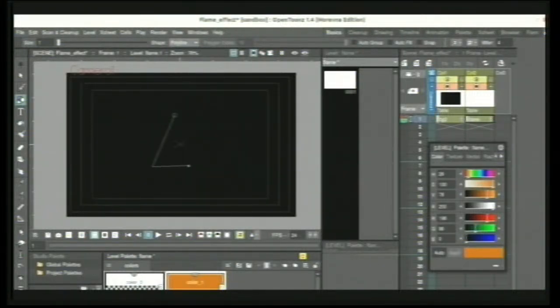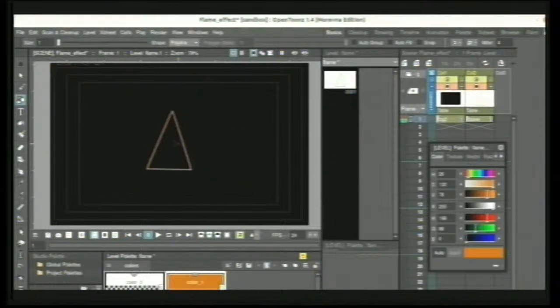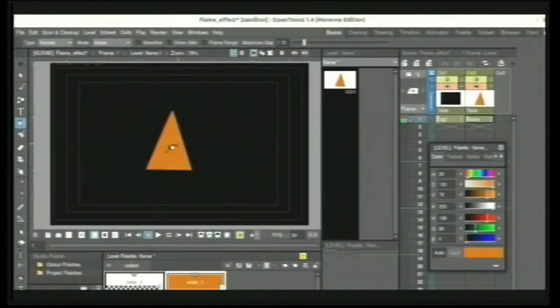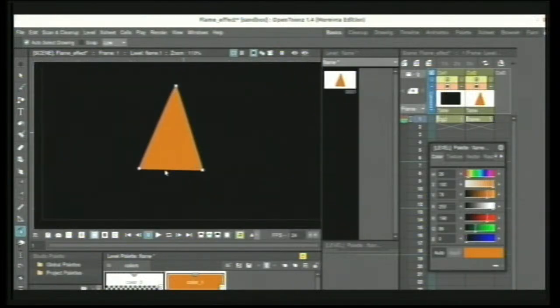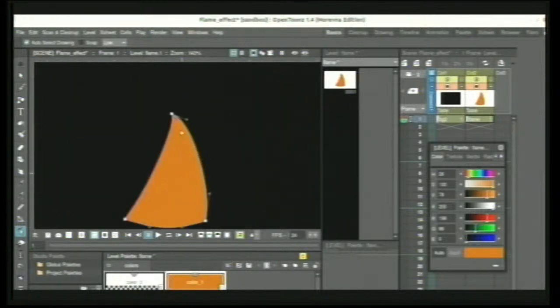The polyline tool is also in Geometric Tools. And fill it with an appropriate color. By using the control point editor, we can modify it into a type of flame as you like. Using the nodes, we can convert this into any type of image.